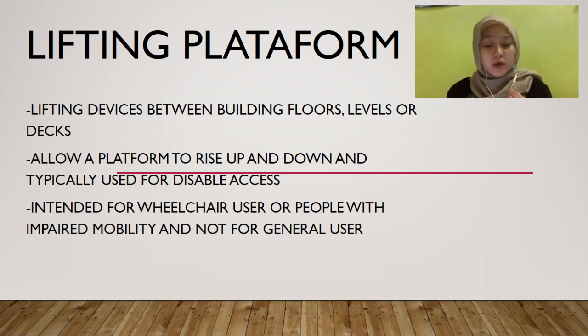So I will present about platform lift. The platform lift is a lifting device that provides vertical movement between building floors, levels or decks. The requirement for a lifting device is set out in part of the building regulations. It also allows a platform to rise up and down and is typically used for disabled access.